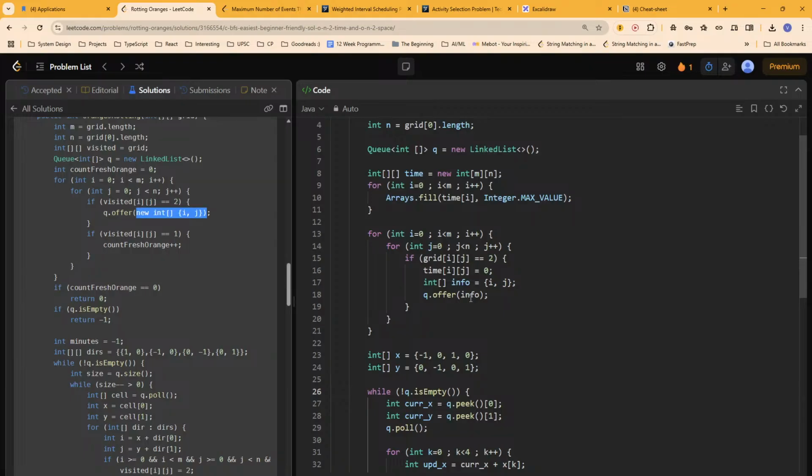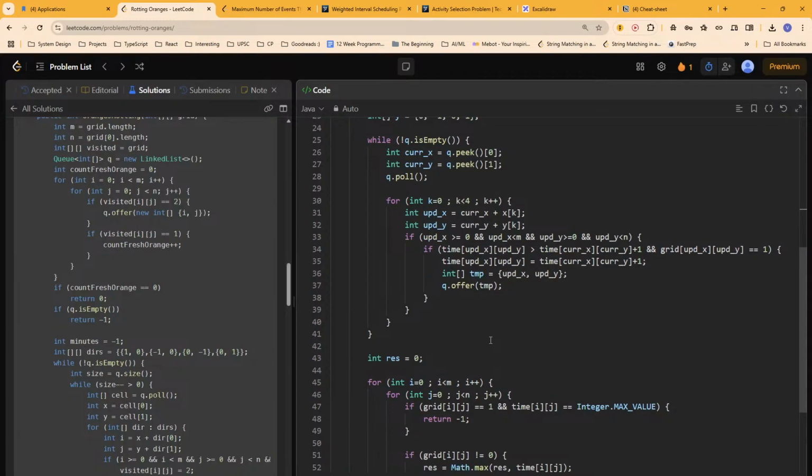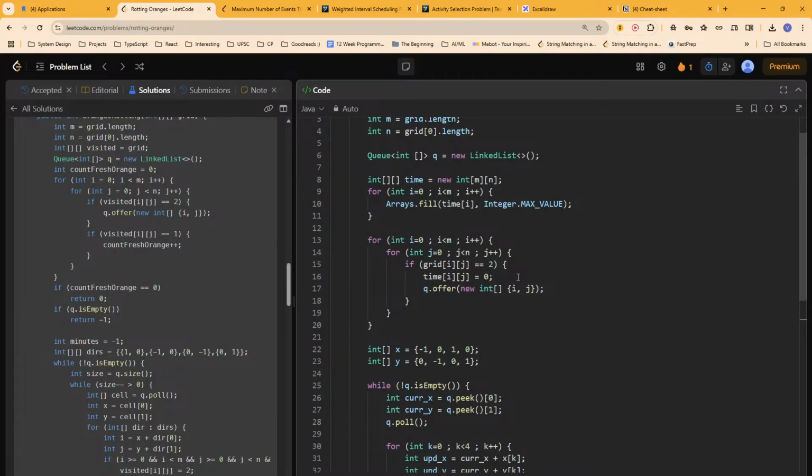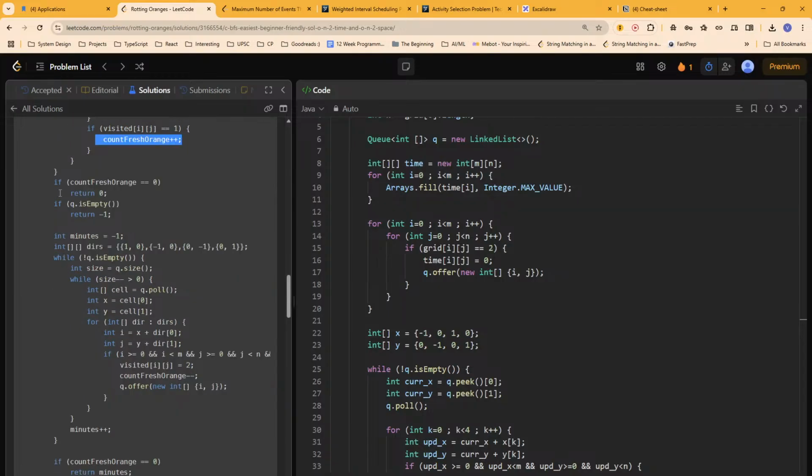We should write like this: q.offer new and updated x, updated y. Yeah. Other than that, they're counting the fresh oranges, and if it is equal to 0, if there are no fresh oranges, then they can easily return 0.